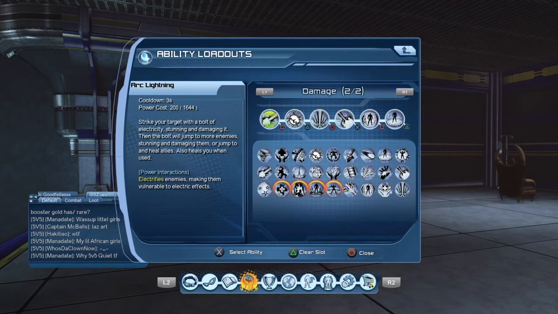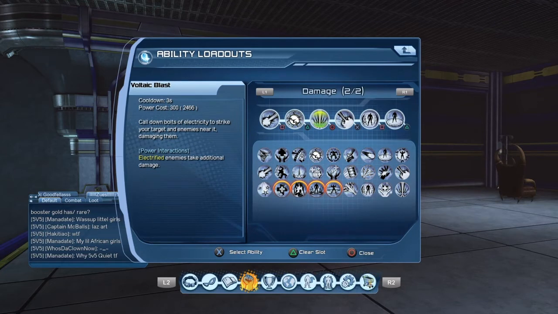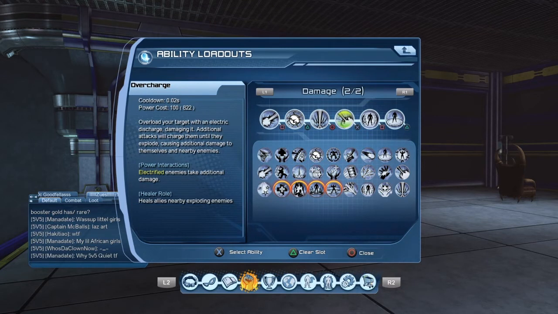Overcharge, Arc Lightning, Tesla Ball, Voltic Blast, Overcharge. When these finish their cooldowns, hit Electrogenesis and hit Storm. When you hit the Storm, once you start with this, overload your target. They take additional damage from electrical attacks.